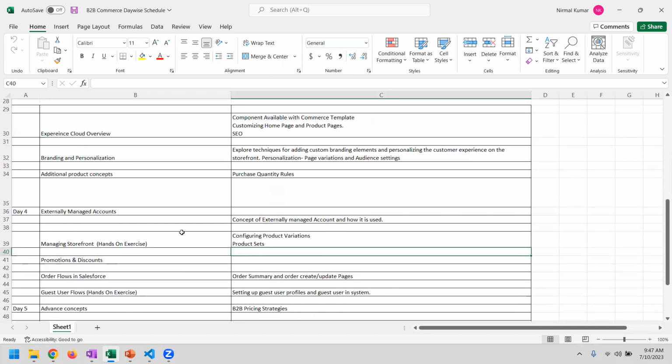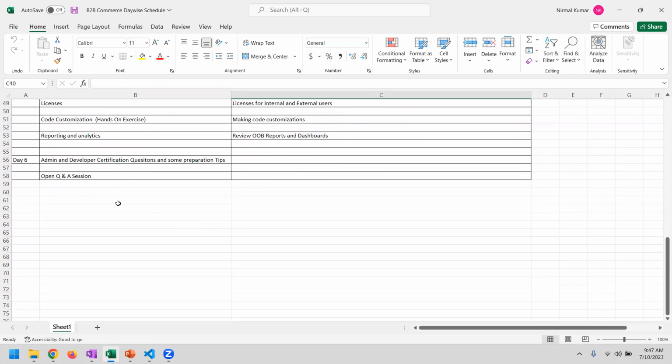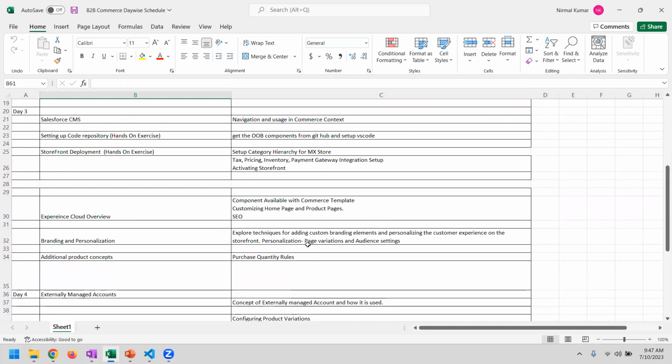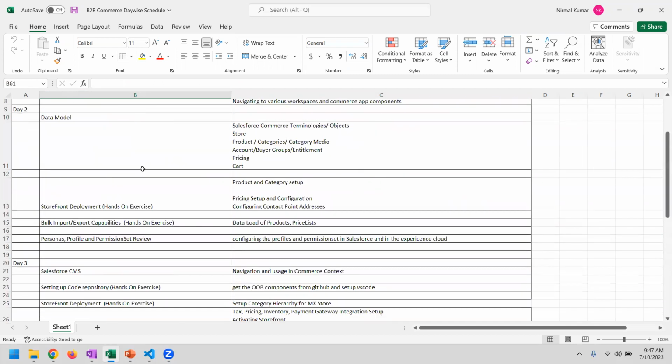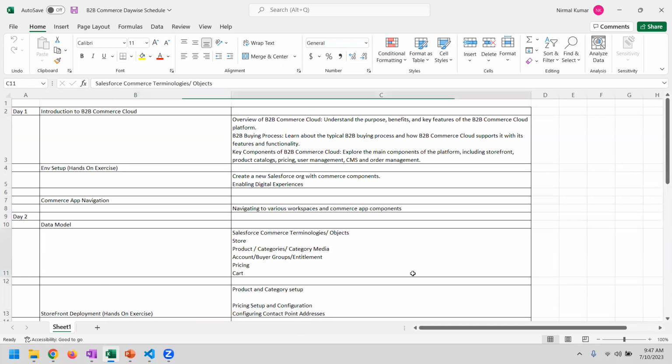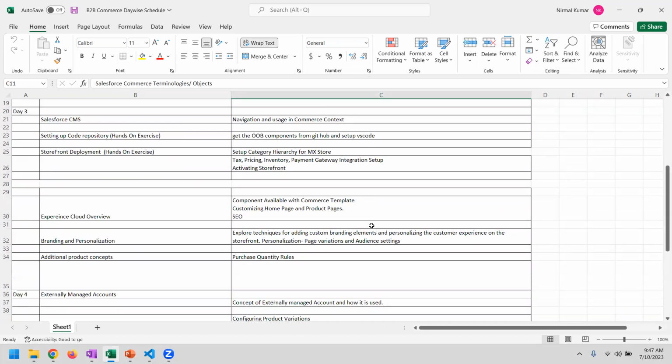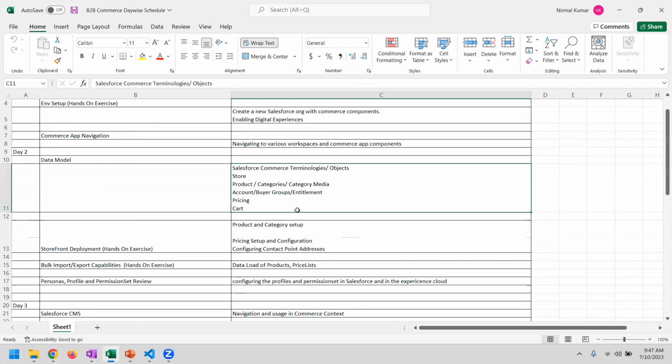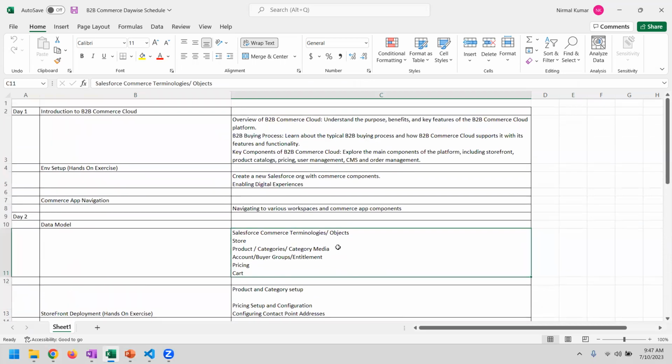It's not hard and fast that day 6 is there. If there are a few other things that you want to cover, or maybe we are not able to complete it in a day, then we will go to the next day. So that would be the whole thing. Hope this makes sense.